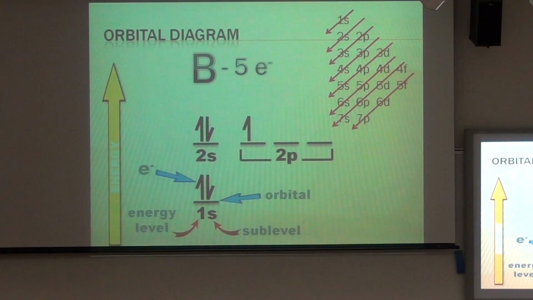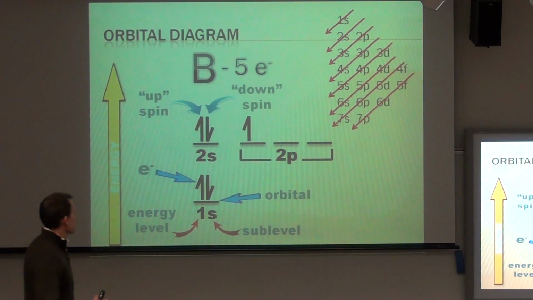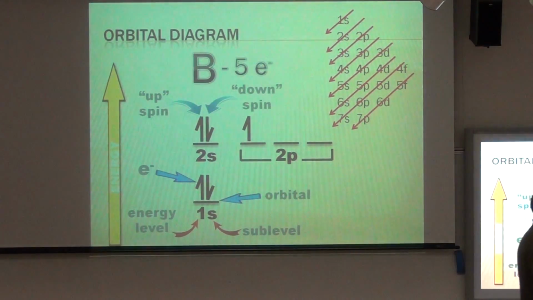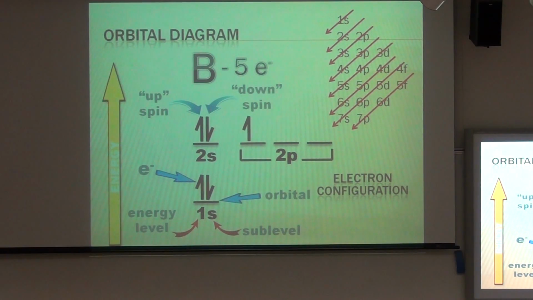If you want, you can label every flag as a little electron. And then finally, just so you understand it, when we start labeling and talking about it, if you put it up, we're calling that an up spin. Technically it's not like it's an up spin, it's more about a north and a south polarity. And the other one's a down spin. And that is an orbital diagram.